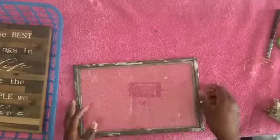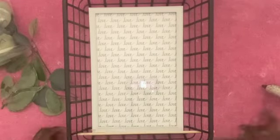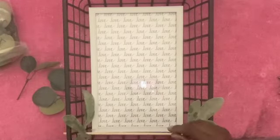For this next DIY, I'm going to be using this basket that I got from the Dollar Tree as well as this picture that I got from the Dollar Tree in the wall art section. I love the picture that's in there, but I did change it out. I changed this DIY several times, so you guys will see that.